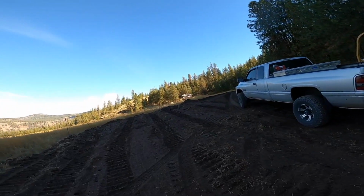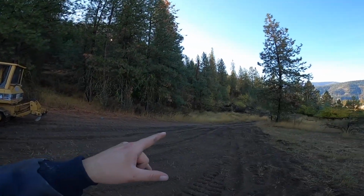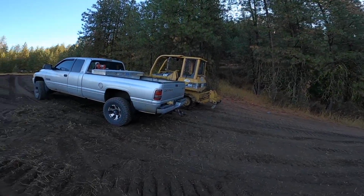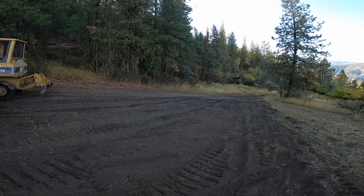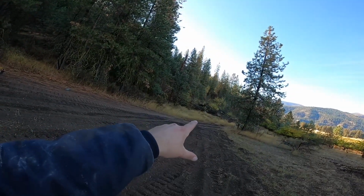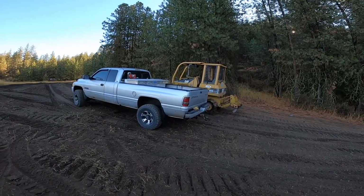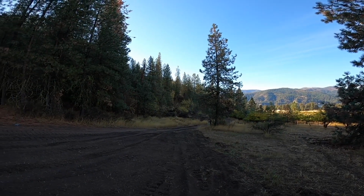What I gotta do today is finish up where I was at yesterday. I gotta get all this topsoil out of the way so that I can continue cutting the road down through here. And I gotta go get a flag and put a flag in right down there so that I know where I'm at. So the first thing I need to do is come through here and strip all this topsoil back and get it out of the way because it's some nasty stuff. And then I got to come down through here and cut a lot of this good dirt out to shove off into here as much as possible. That's probably going to take me the rest of the day today because of how long we've been farting around with this thing. So I'm going to get the pickup down there alongside the road out of the way.